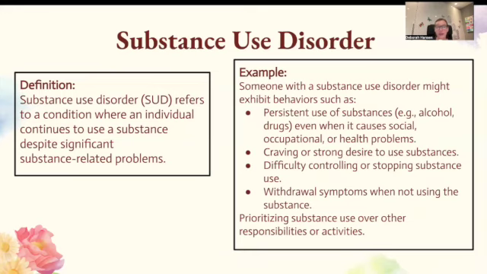Substance use disorder. Substance use disorder, or SUD, refers to a condition where an individual continues to use a substance despite substance-related problems. For example, someone with a substance use disorder might exhibit behaviors such as persistent use of that substance, for example, alcohol or smoking, even when it causes occupational or health problems, craving or strong desires to use that substance, difficulty controlling or stopping substance use, and withdrawal symptoms when not using the substance. So, prioritizing substance use over other responsibilities or activities.